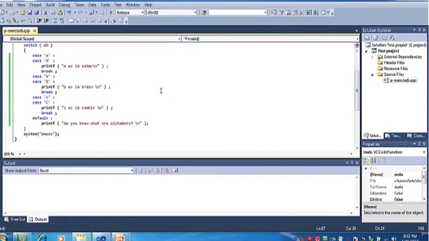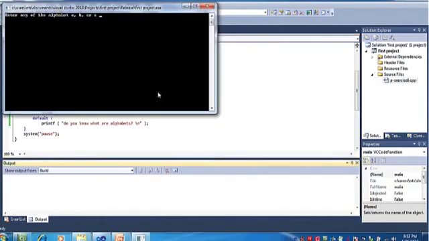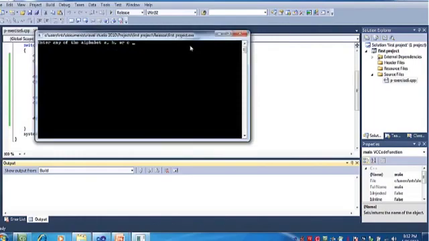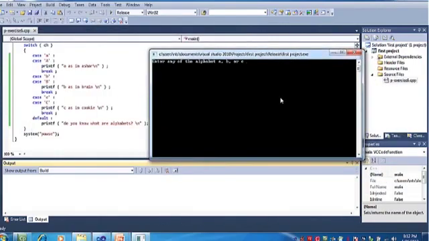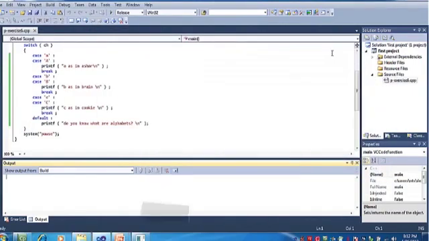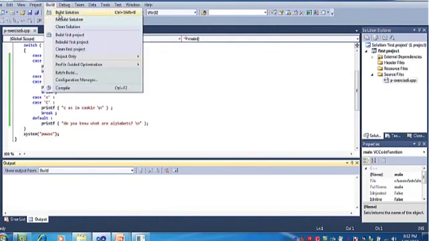Let us reproduce it. Control F5. Yes, Control F5. It's not there. So first of all, our cursor should be here. Then I say Control F5. It is working. Now we do this. This output window is open. Okay, now what do I do? I do nothing but simply ask the system to rebuild it again. Build the solution.